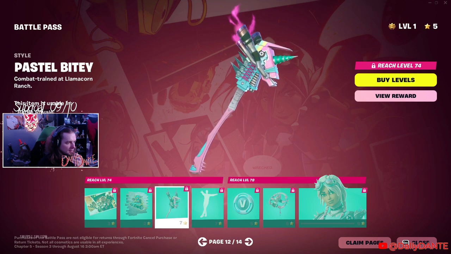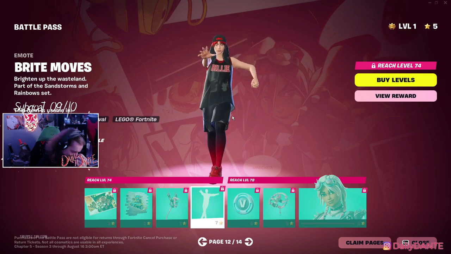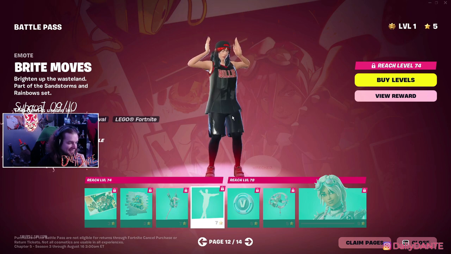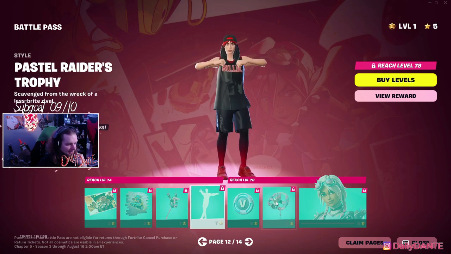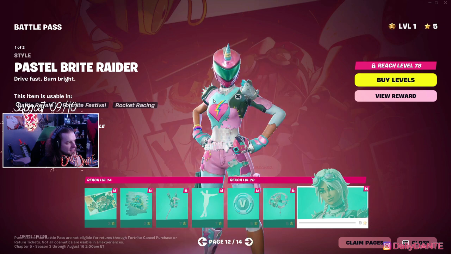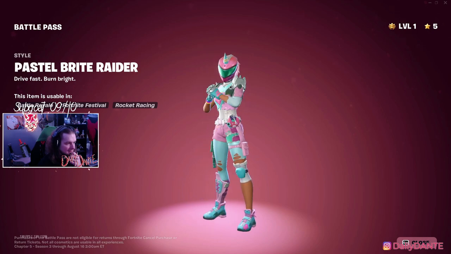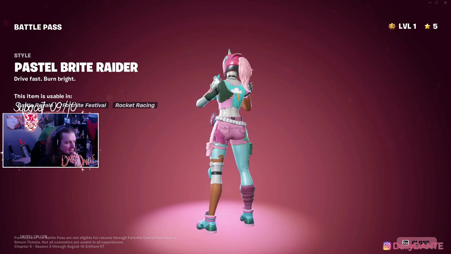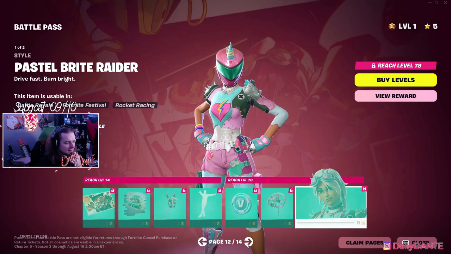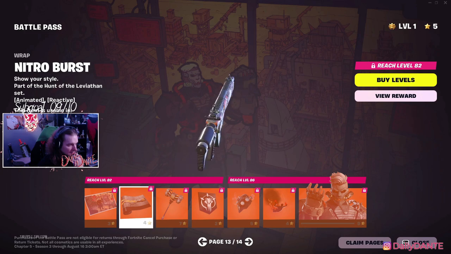Ooh, is that like a white alternate style? Pastel. Oh no. I like it. Raiders trophy. It's a steering wheel. Ooh. Okay, that's sick. That is actually really cool. I like the helmet a lot. Oh, here's the big dude. Here himself. That's pretty cool.